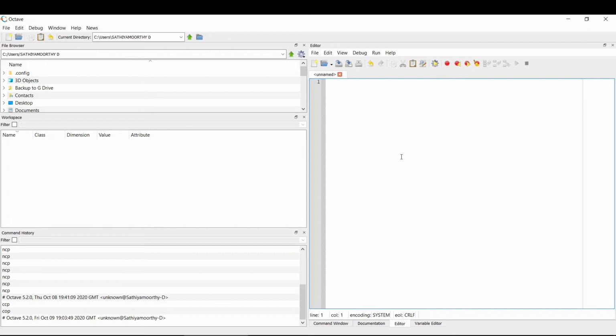So in this software we are able to solve matrix operations and other codings. That is, mathematics-based codings, and all of that can be done with the help of this software. So this software is similar to MATLAB, right? But this software is a free version only. That is an open source software.